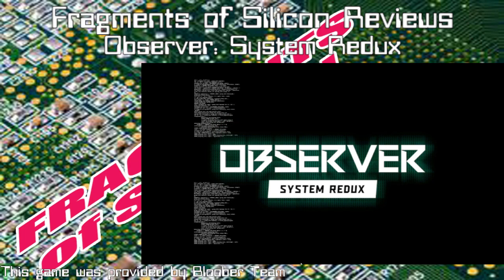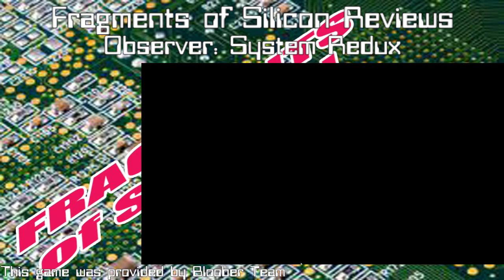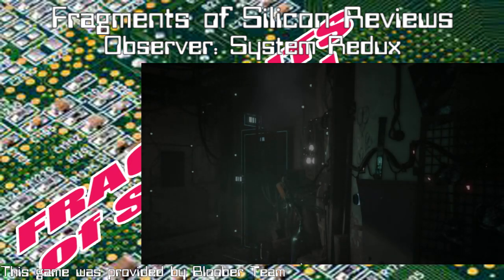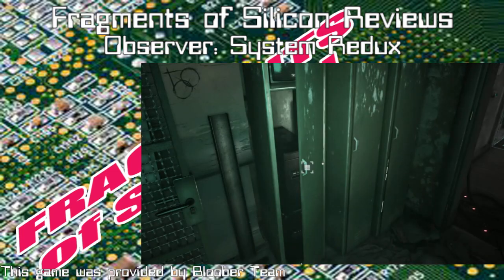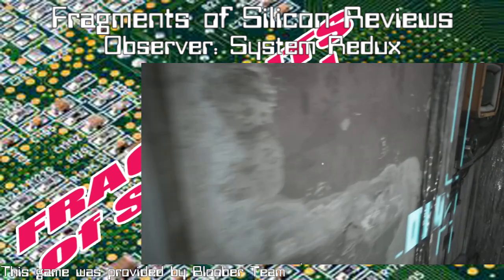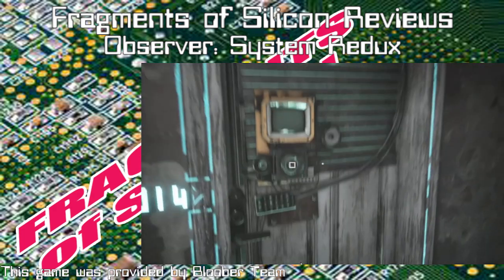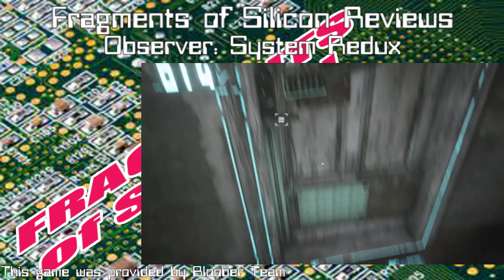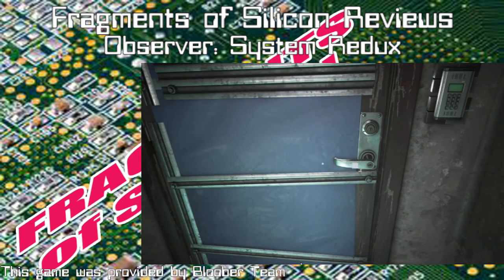In fact, on the fact sheet here, the first thing is PlayStation 5 Enhancements. It wants you to know that you can enjoy massively reduced loading times thanks to the SSD and experience an augmented level of immersion with the DualSense controller. Feel object resistance, surface texture, damage feedback, heartbeat simulation, and more thanks to the adaptive triggers and haptic feedback. So it looks like they took a great deal of care in optimizing Observer System Redux for the PlayStation 5.